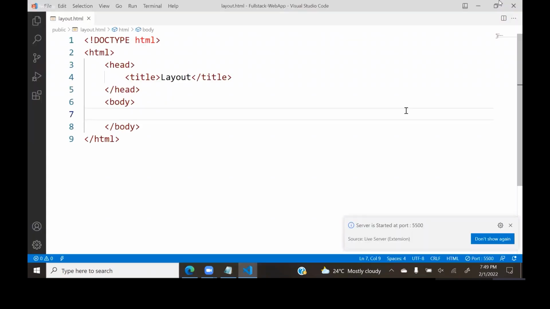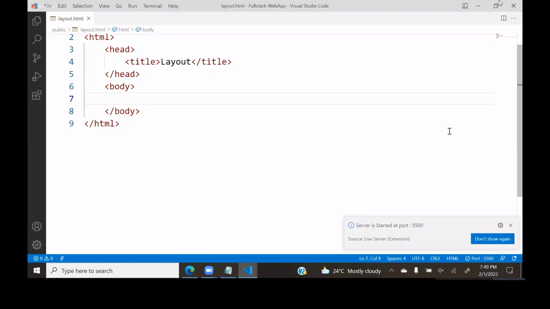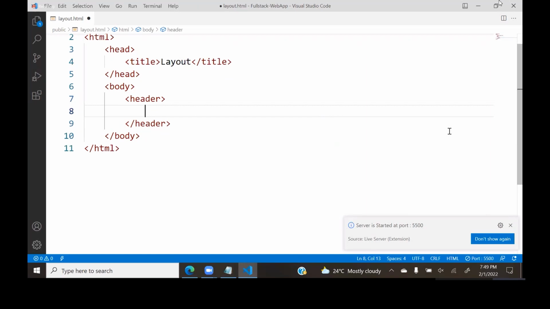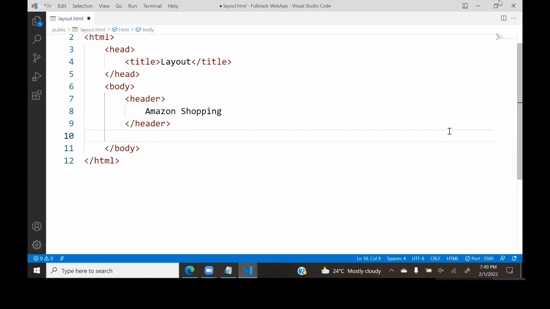Now, first, I am writing here header. So for header, I'm writing some Amazon shopping. That's just a header I gave. Okay. Next, below the header, I have a section.